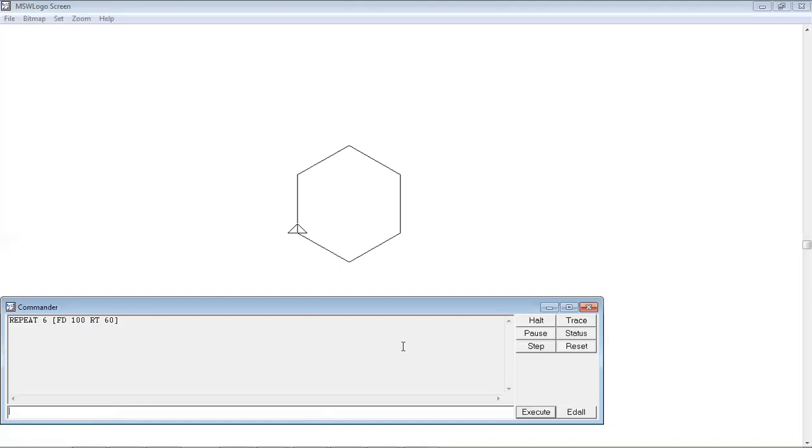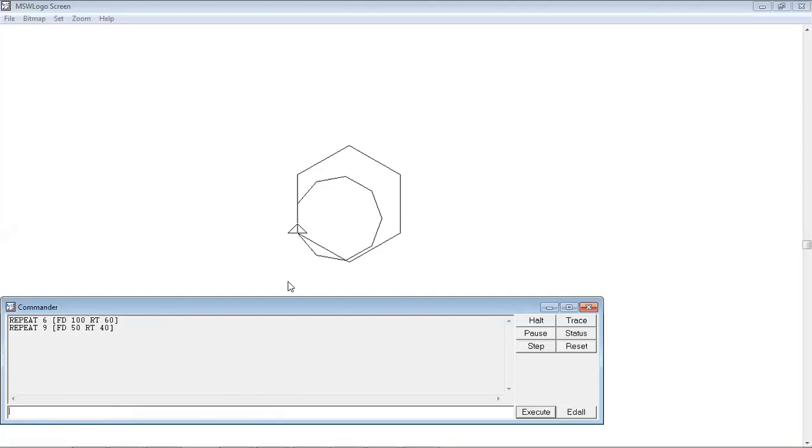Let's say I want to draw another shape. It's going to be difficult for me to draw a shape like a heptagon, because 7 cannot get into 360. But I can draw a nonagon, a shape with 9 sides. Does 9 get into 360? Yes. So how many times? 9 into 36 is 4, 9 into 0 is 0. So it's 40 times. So I'm going to be able to draw it. Let me just quickly draw a shape with 9 sides. Repeat 9, then I will say forward 50. Then this one is going to be 360 divided by 9. I'm going to get 40. So I'm going to execute.